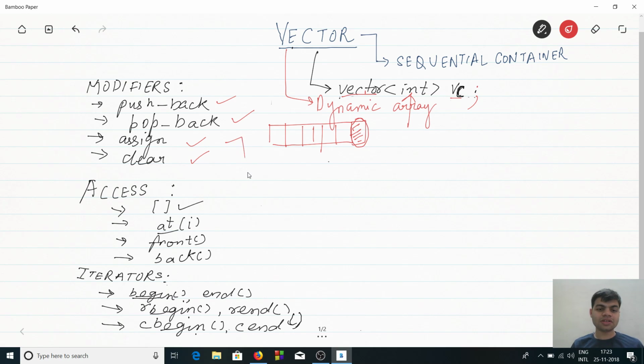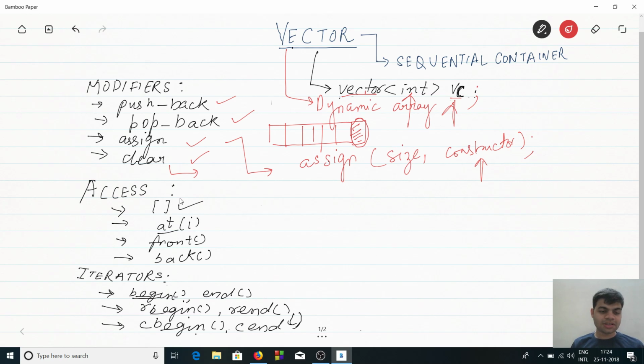Assign replaces the old value of the container with a new one. If you go by syntax, it will be assign, then the first argument is size, and then the constructor. And if it is a primitive type, you can directly pass the value. So in this way you can modify the size of the already initialized vector container. Clear removes all the values of the vector container. In other words, it brings it back to the initial state, just the definition of the vector.